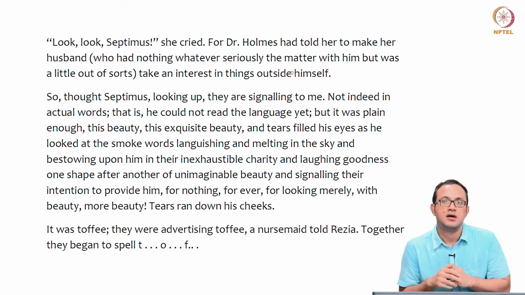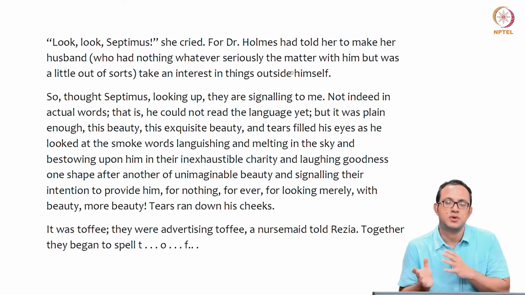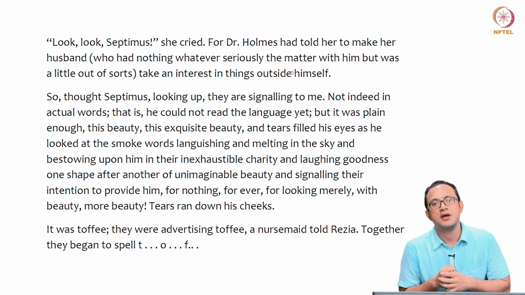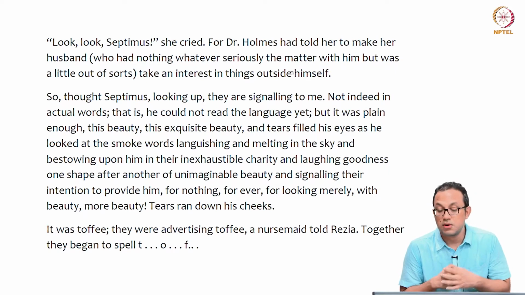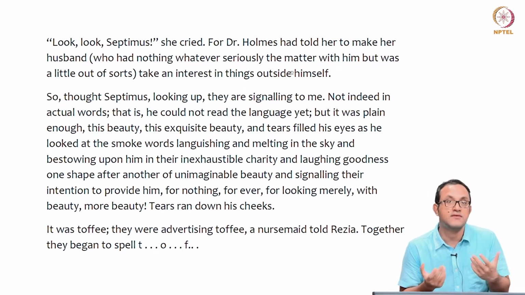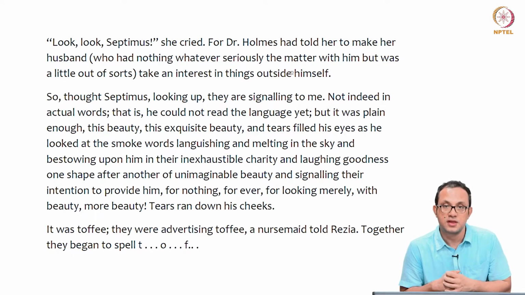Now, what this does at a very fundamental cognitive level is it plays out the difference between the materiality and the spectrality. That difference begins to blur away in some sense. The boundaries begin to blur away. So what is material and what is spectral is not quite clear. And as I mentioned, Septimus seems to suffer from a sense of survivor's guilt. He keeps having visions about the past, and there's a constant reference to a character who doesn't appear, Evans, as I mentioned, a spectral character who's never quite there as a physical presence, but is very much there as a spectral presence. Something like a haunting presence, a haunted presence.